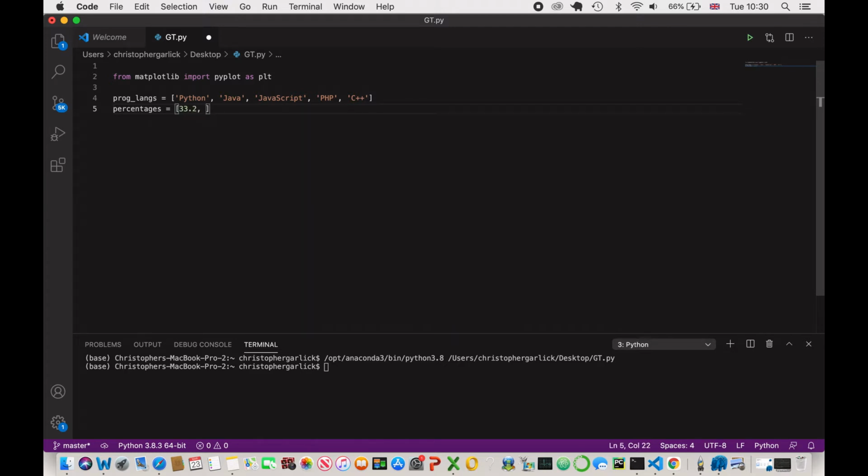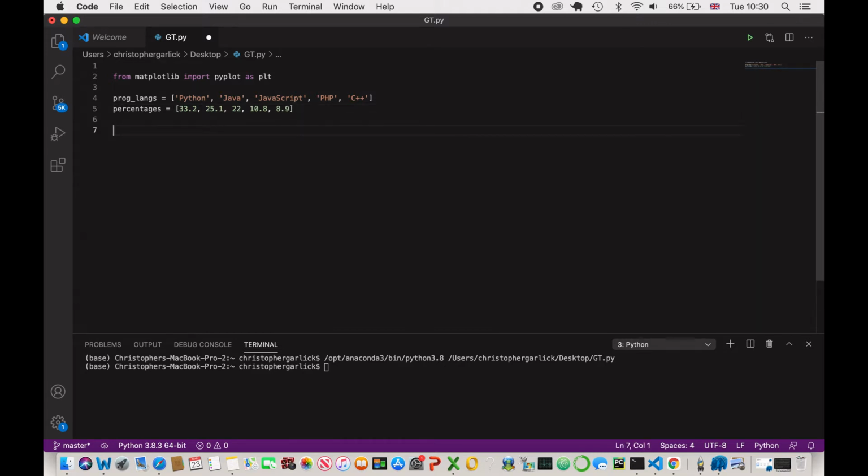Java was 65, so 65 divided by 259 times by 100 is 25.1. Then JavaScript was 57, so that returns 22. PHP was 28, which is 10.8, and then C++ was 23, which is 8.9.